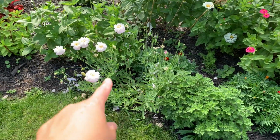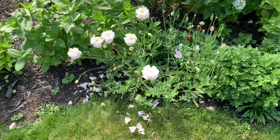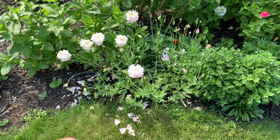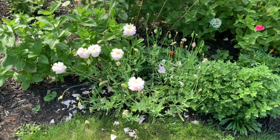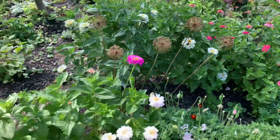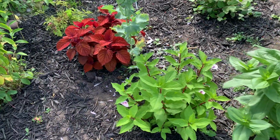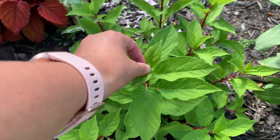I love these. These are so cute. I always share this because I love it so much. These are poppies. They're like tissue paper. The amount of poppies that are coming out of this plant, I can't even. It is like magical to me. Some more white zinnias. More purple zinnias. And this is a hydrangea too, and it doesn't have any buds on it. So, I don't know, but I love it.